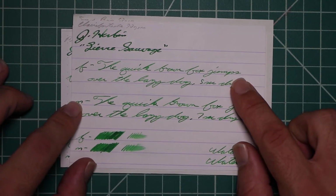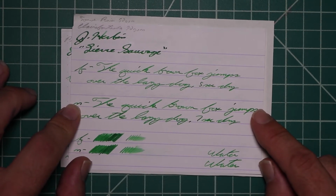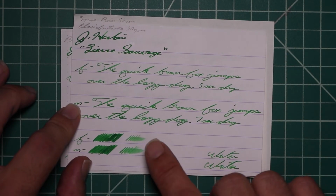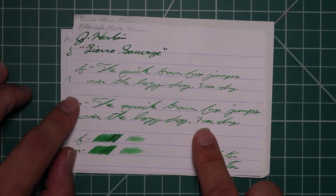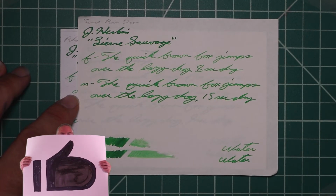Medium is a little bit darker than the extra fine, not as dark as the stub, with no feather spread, halo sheen, some very nice shading that's sort of going in reverse, where a lot of it's darker, but then you get lighter letters, where the extra fine was mostly lighter with darker letters. It's quite nice. Look at the word brown, the word fox, the word jumps. You see it all over. 7 seconds to dry. Now the scrubby for both do show us color variation left to right, and we do get it in the writing.